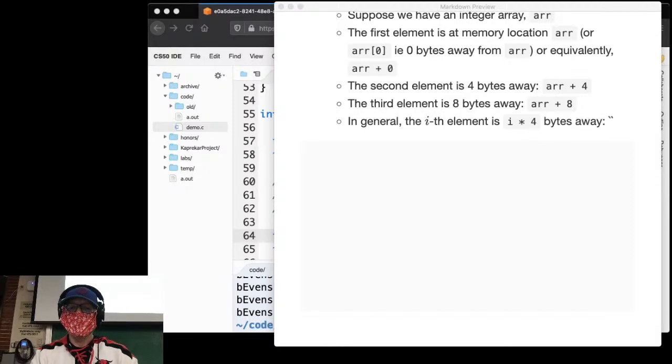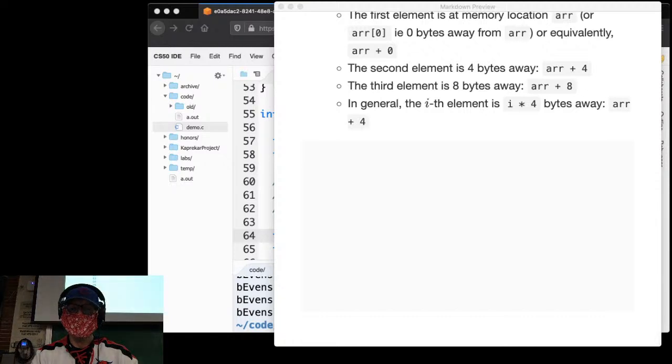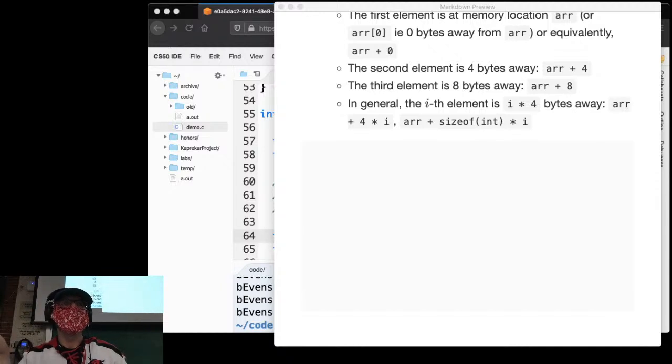There we go: array plus 4 times I. Something like that. Or equivalently, if you want to make it as general as possible, it's going to be ARR plus size of int times I. Now, do you really want to do that arithmetic all by yourself? Imagine if you had to do something like this every single time you wanted to access the ith element.